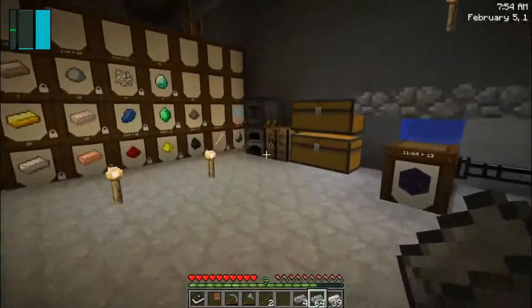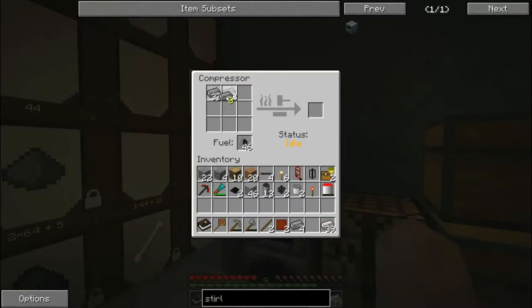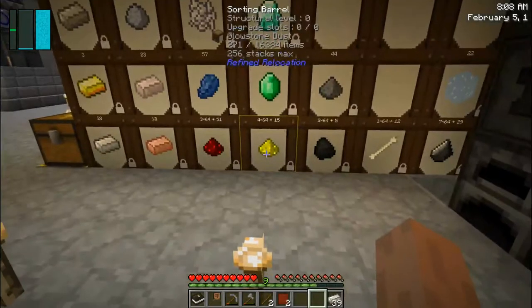Perfect. So the reason I wanted to make the steel early is that I have to start processing them into plate. And like we said, this machine is not super fast. So let's start it. So it's cooking.